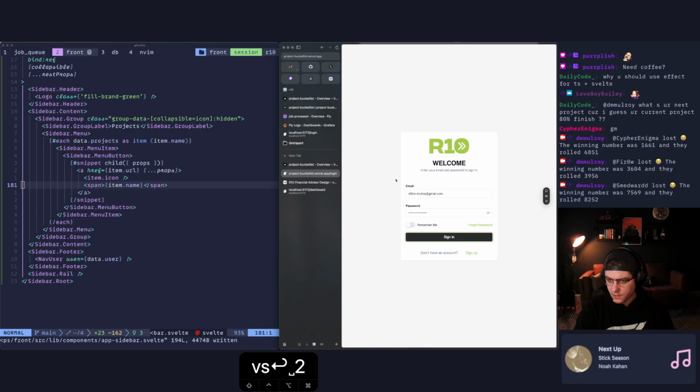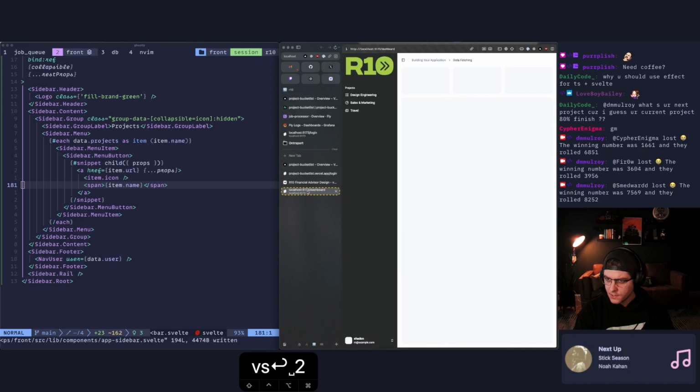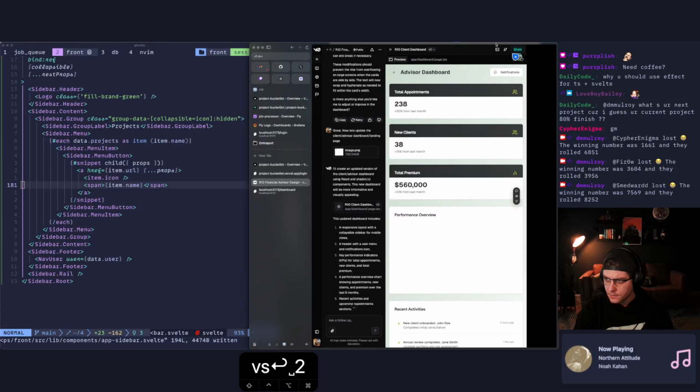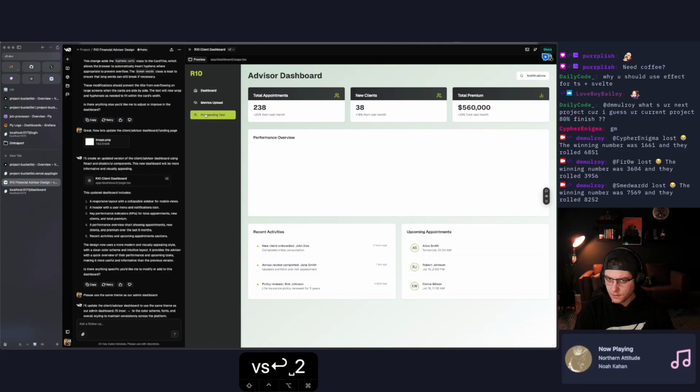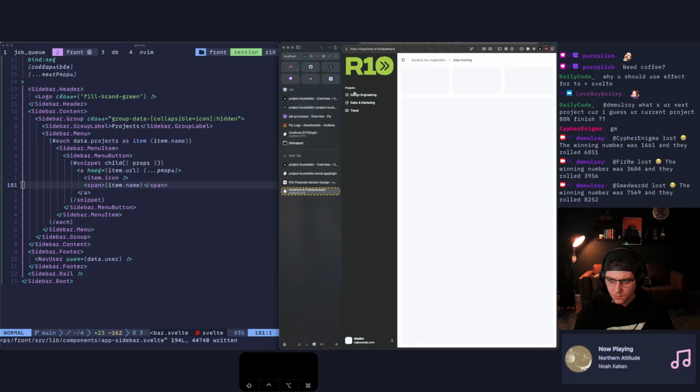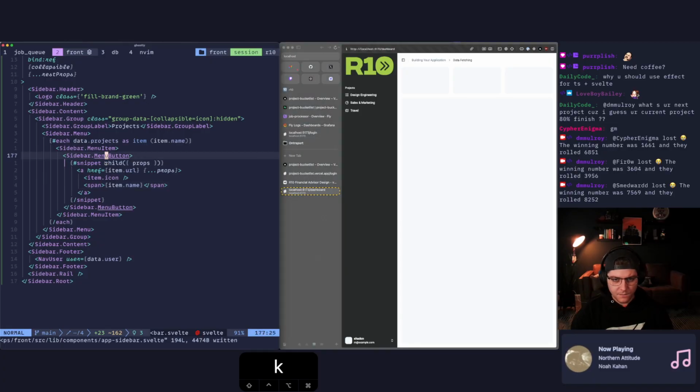Come on. Yeah, I didn't think it was working right now. What's V0 say? V0 says this looks like nothing. We just have R10. Okay. So we can probably get rid of, I don't know, let's just call this navigation for now.